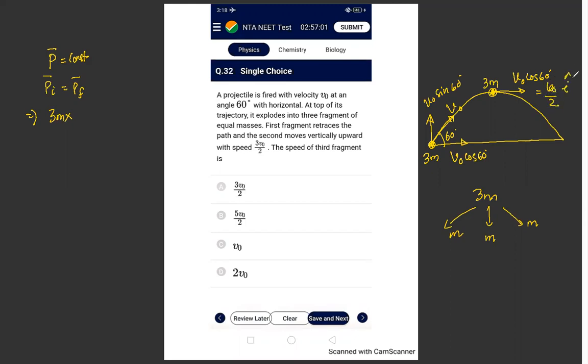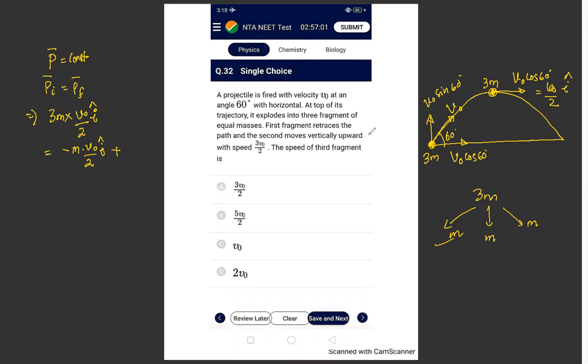And let me write down the direction. It is v naught by 2 i cap. Always remember that while solving this kind of question, always put the direction, so it will be easy for us to get the direction of the final value also. Now it is given that one of them is retracing its path back. So let this m be going back. It's moving with minus m and with the same velocity v naught by 2, but in the backward direction, it is minus i cap.